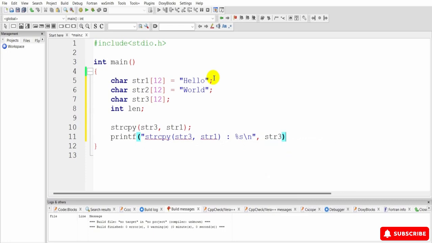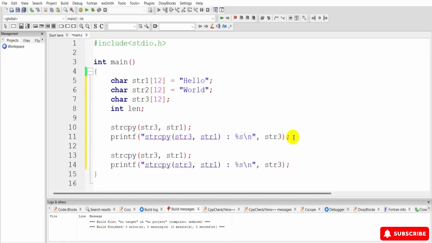Okay, so now this one is created, and now I create the second step, the concatenation of string 1 and string 2.